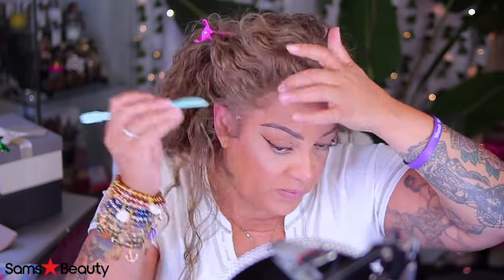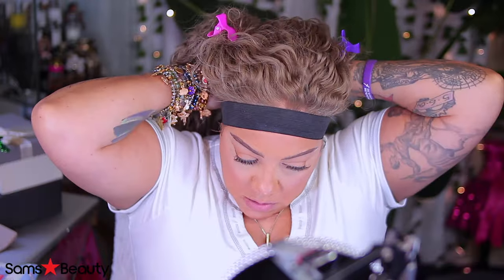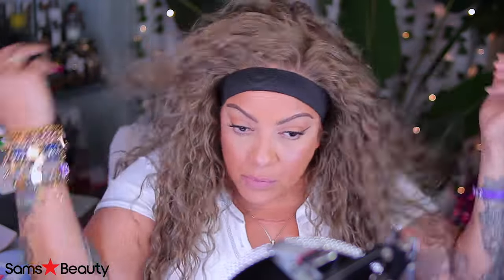And like I said, this is the third one that I've tried in this collection and this color. Girl, the first one was my favorite. Out of all three of these, the first one was definitely my favorite because it had highlights in it. But these ones right here, even though they ain't got highlights, they are the highlight of my life.